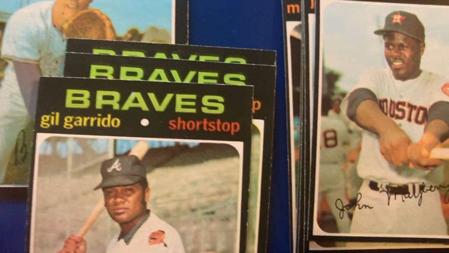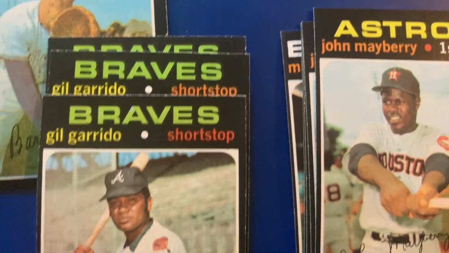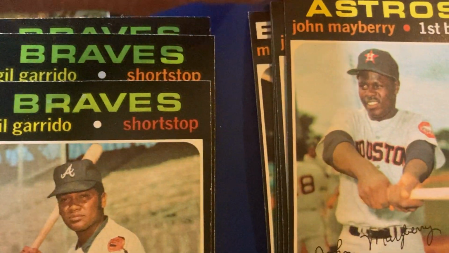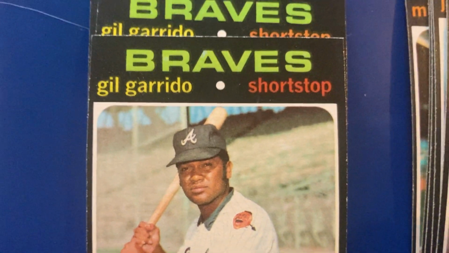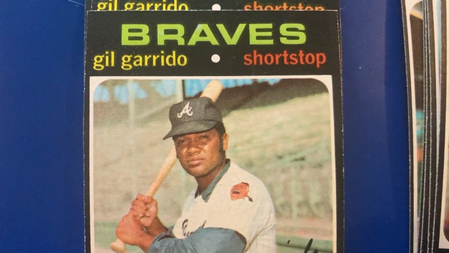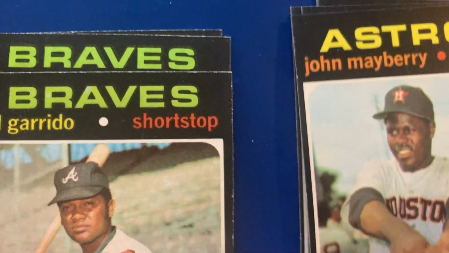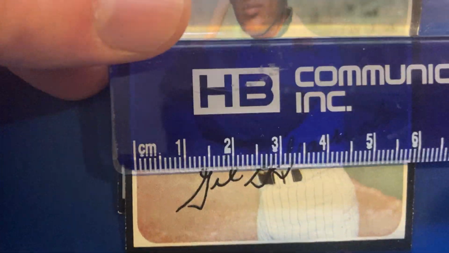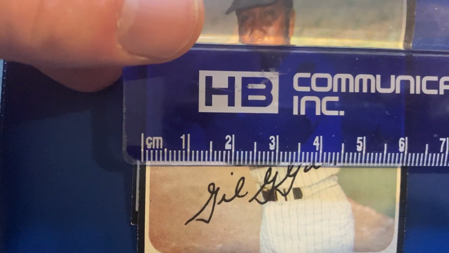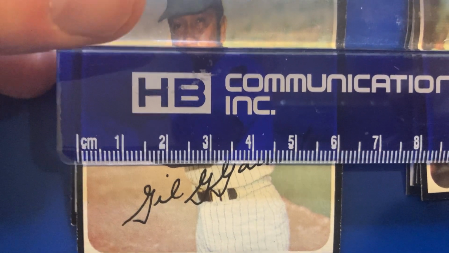Here's another one, Gil Garrido, and all three of them. So it's kind of funny how when it happens, it seems to happen to all the cards of that player that they are a little narrower. Same thing for the Gil Garrido, his width being, if we can get that right on there, right about 62, same as the Mayberry.